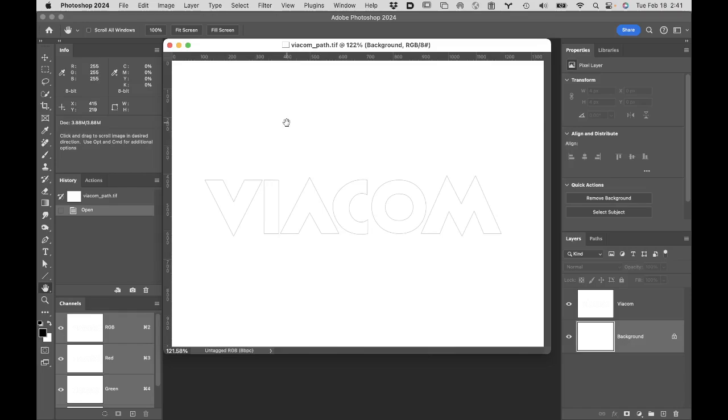If you've got a selection of marching ants and you need to do really critical work on an edge, you can't see the edge because of the marching ants. But if you hit Command H, it will hide the marching ants. They're still in effect. You still have a selection going. They will still restrict where you can paint or not paint, where you can clone or not clone. It's just that you don't see them. When you hit Command H again, they come right back. So I'm not getting rid of it, I'm just hiding them. I'm going to hit Command H again to hide them because they're boring and in my way.